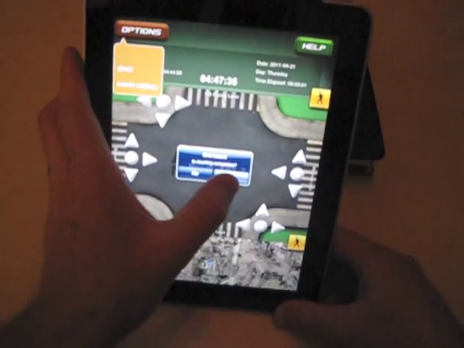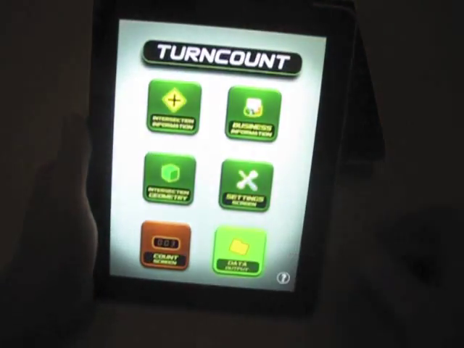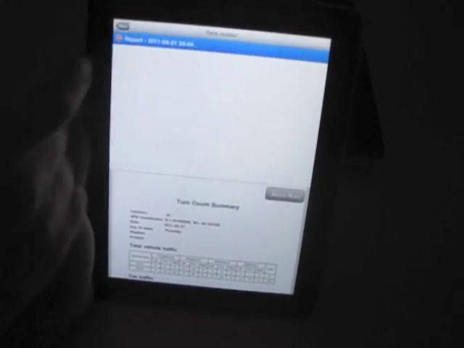I'm gonna go to the output. Say counting is complete. And go to the data output. Now in the iPad interface, you actually get a preview of the data before you send it if you want. So here, it's a PDF file that's being shown in the bottom half of the screen. And the first one's just doing a summary of the count, when it started, and then it goes on the even intervals for the 5 minutes or the 15 minutes.